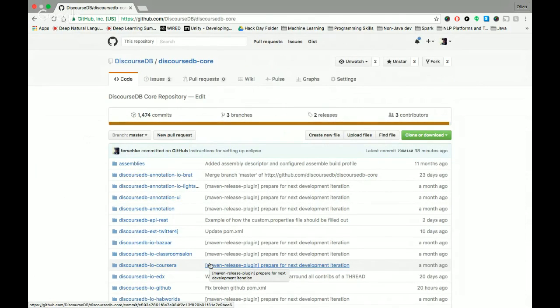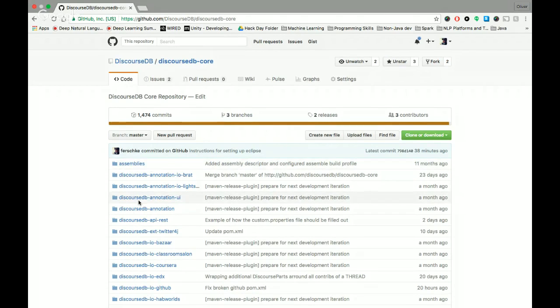This is the module-specific high-level documentation, but it doesn't give you the big picture, so an overview of what all the modules are. It doesn't give you information about how to set up your development infrastructure or how to get started developing for DiscourseDB.